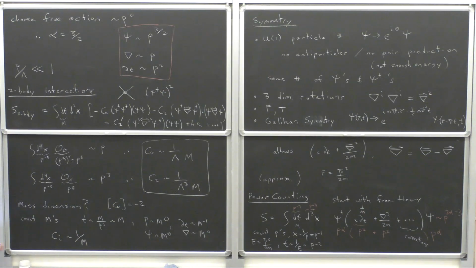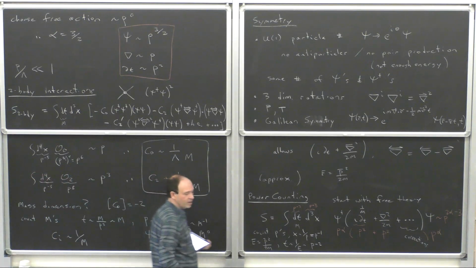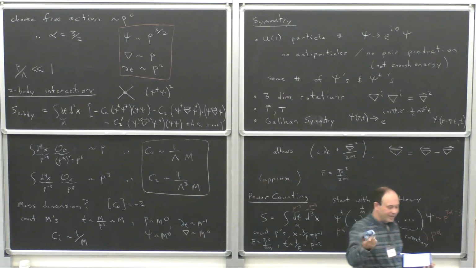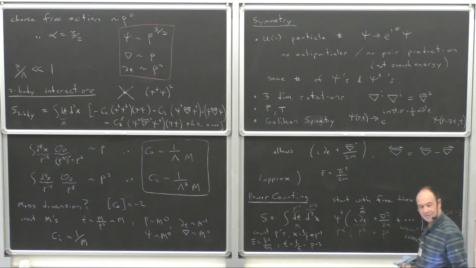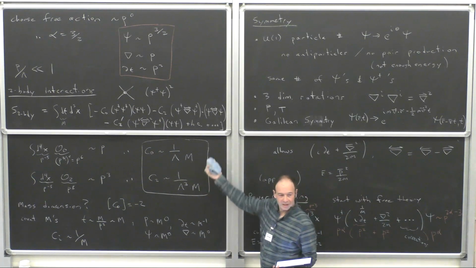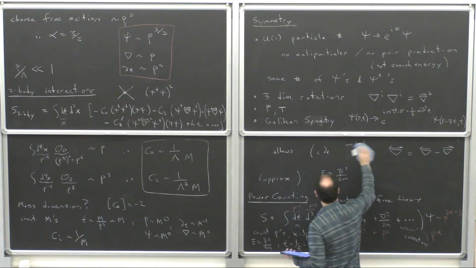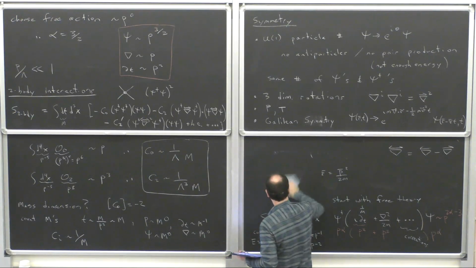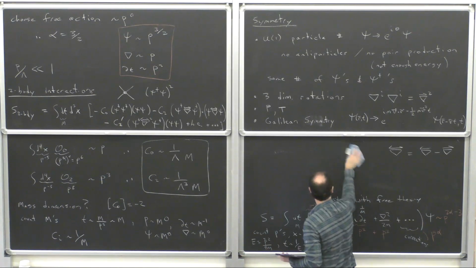And the presence of the M is kind of a normalization choice, sort of the natural one in the effective field theory context. But it's actually, as we'll see, making the scattering M independent. Having coefficients that go like 1 over M is actually giving us a good M goes to infinity limit when we think about non-relativistic scattering, just because there's an extra M in some prefactor somewhere, so you need this sort of 1 over M to cancel it. And we'll see how that happens a little later on in this example.